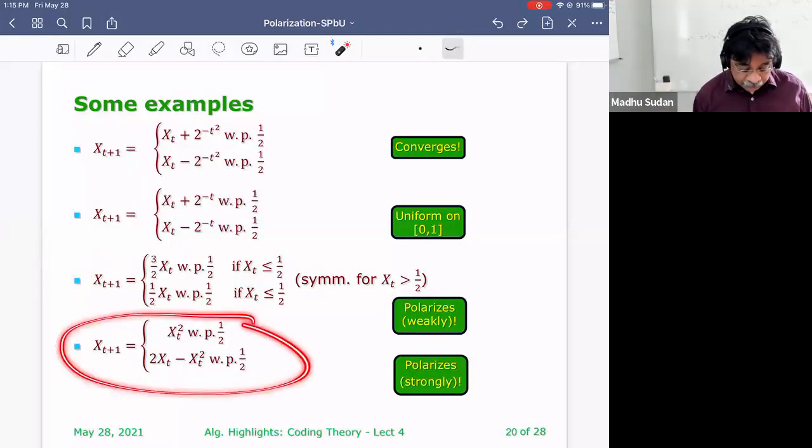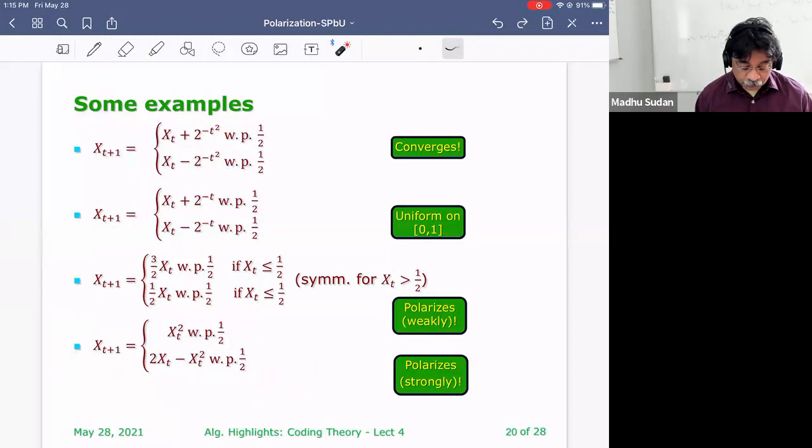This one, on the other hand, will be 10 to the minus t close to the origin after t steps. 100 to the minus t, yes. 200 to the minus t, yes. Anything you want, it is. It's almost like 2 to the minus 2 to the t is the rate of convergence of this martingale. So this is much faster. This is what we want to have.